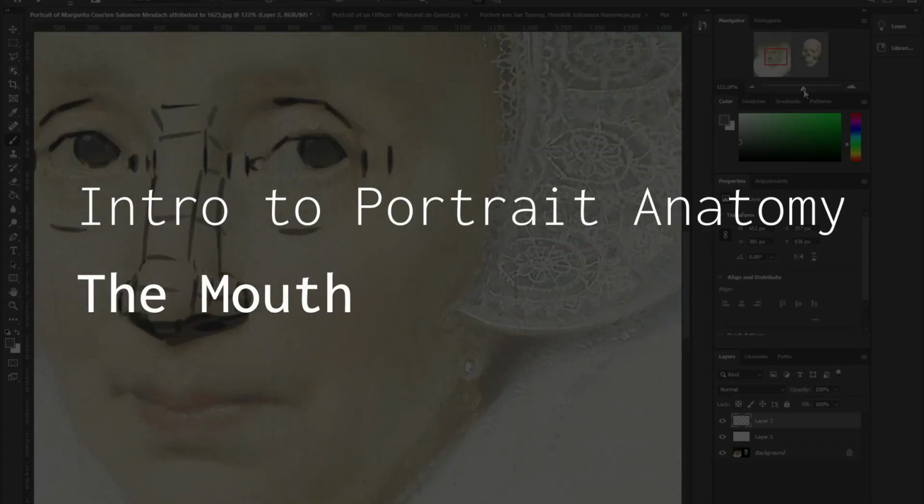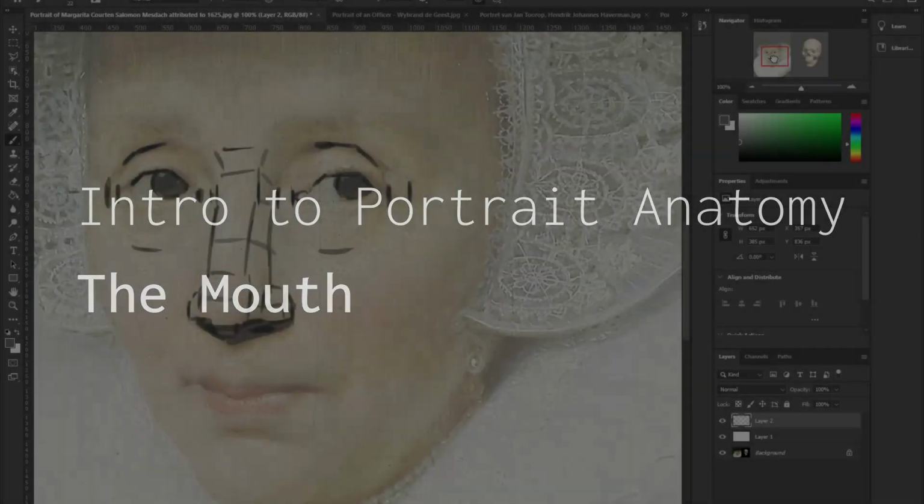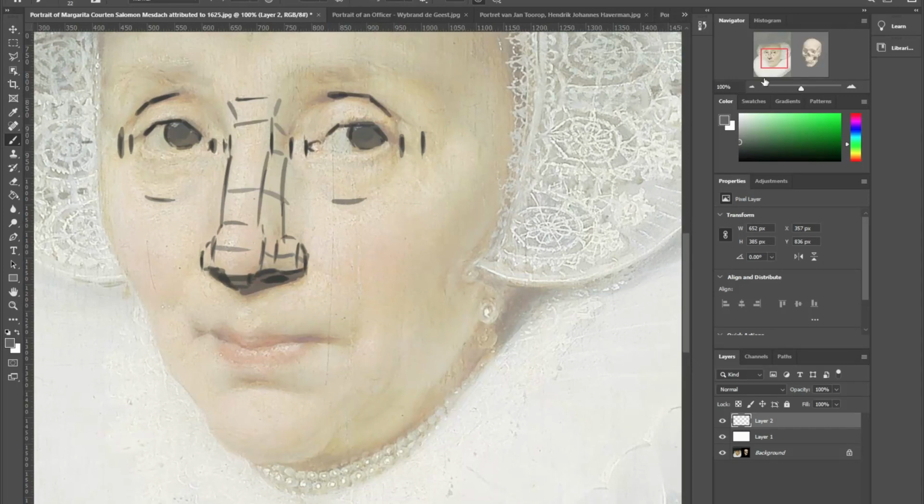So the next thing we'll look at is the mouth. There are some larger structures around the mouth again, but from a practical point of view, drawing, you don't have to be super concerned with them. One thing to be aware of is that you tend to get this bulging out. Stuff bulges out a lot more in the face than you usually think of. We were talking about this with the eyes: generally the eyes bulge out more than is commonly thought of, and the mouth does as well.